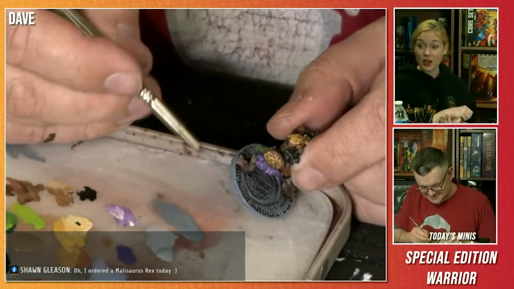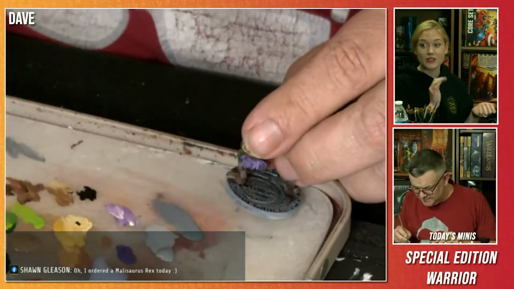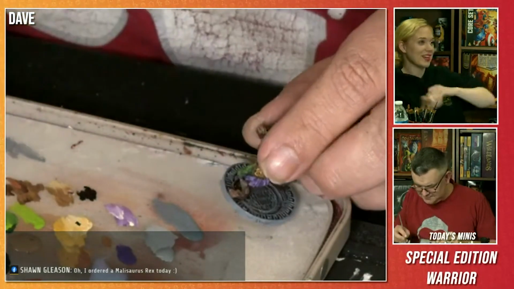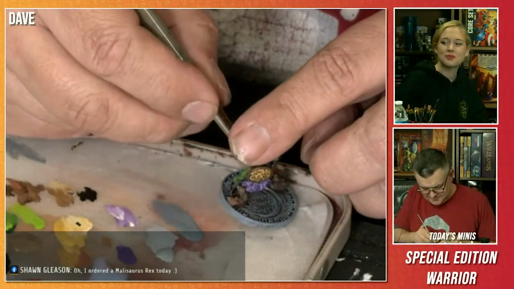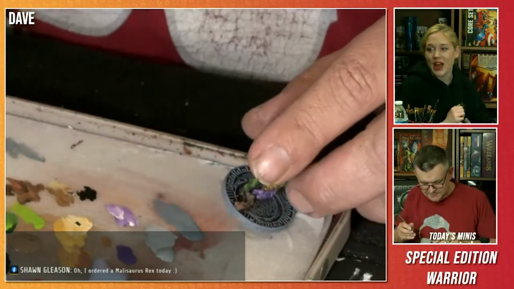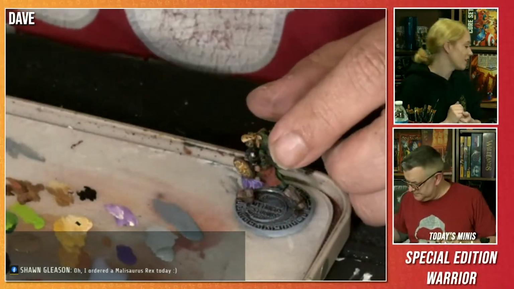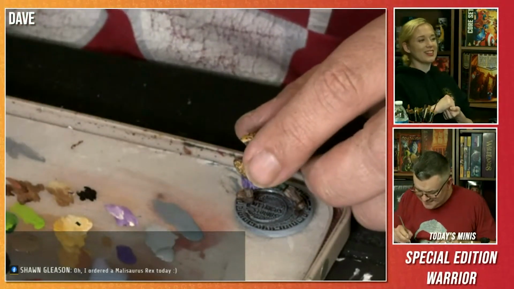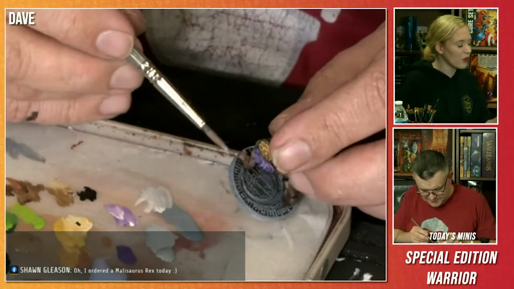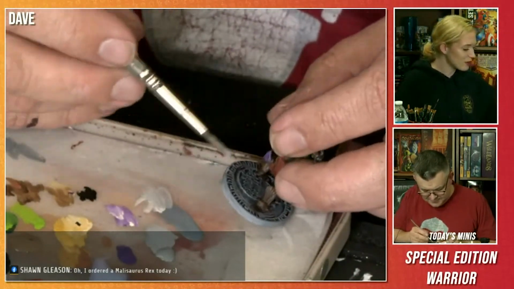Excellent. Sean says, oh, I ordered a Malosaurus Rex today. Speaking of dinosaurs, bringing it back around to minis. Cool. Okay, here we go. James, I do not have work on Friday. That's very nice for you. Definitely good. I will be confined back to the laboratory.